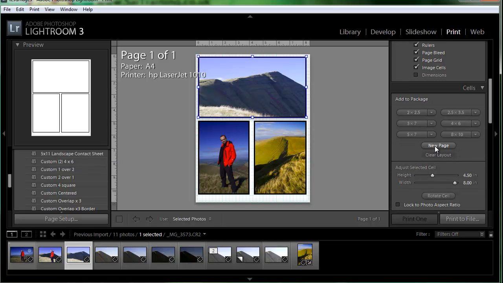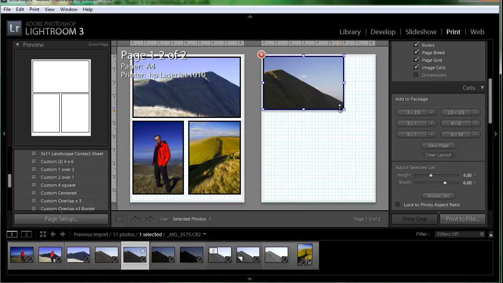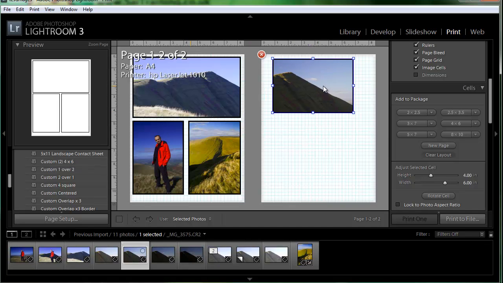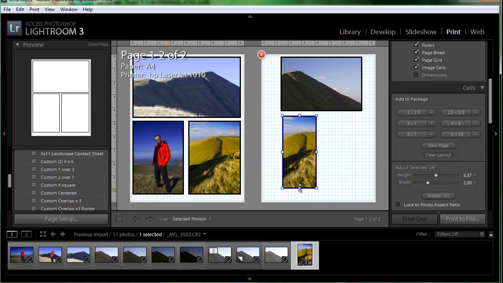Let's say I want to add another page, so I'll click new page and I'll start adding new images. I'll do, let's say, one 4x6, and I'll add this image here. Looks good. I'll center it. Then one 2 by 2.5, and I'll add an image here, and I'll resize it, change the size.